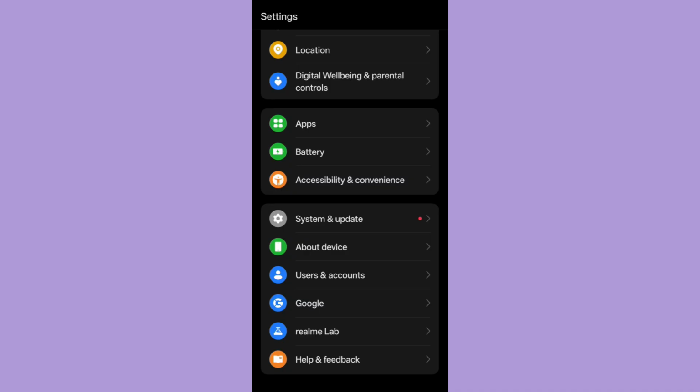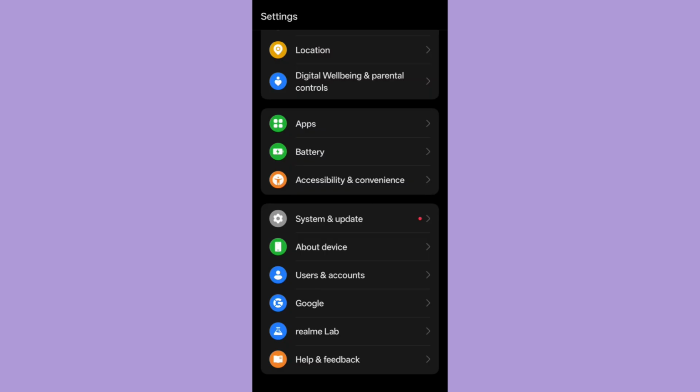Now over here it is going to show you the latest version that you are using for your Android. If your Android version is too old, the application may not support your device anymore. After that, simply restart your phone, open the Play Store again, and make sure that you are signed in with the correct Google account as well.